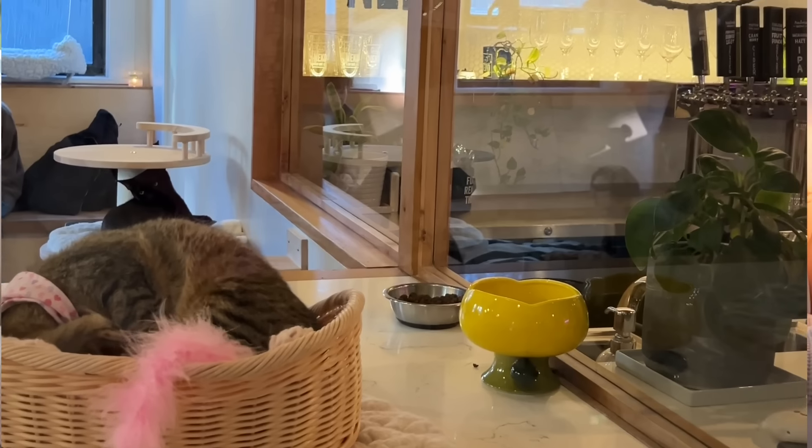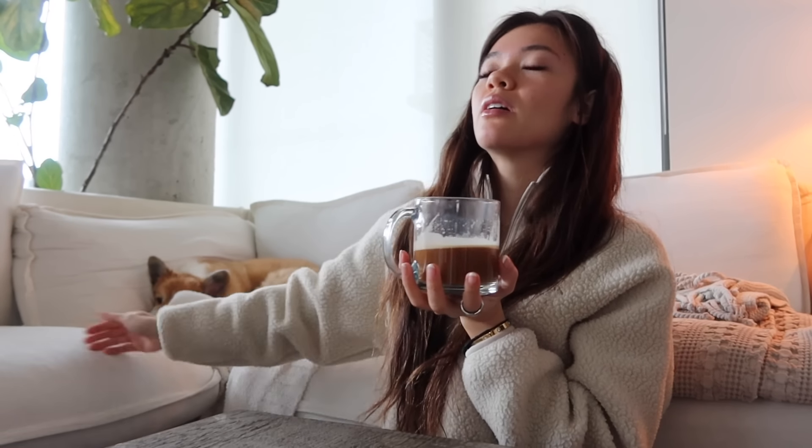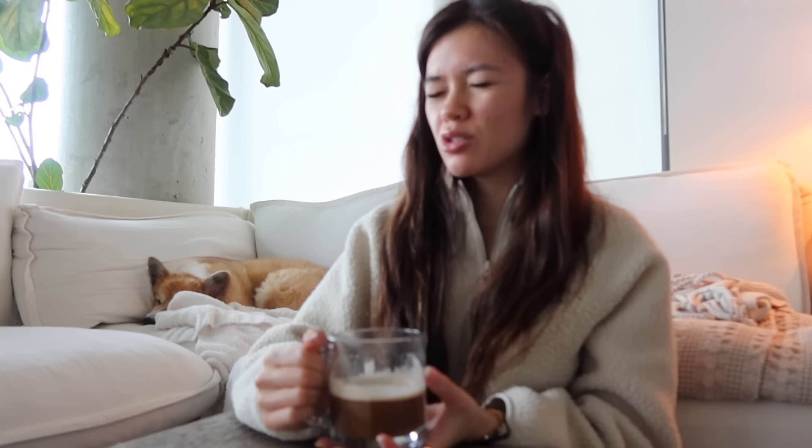Good morning guys — it's Monday morning and I have my cup of coffee. I woke up not feeling well. I went to sleep at like eight last night after getting home from the cat cafe — I was exhausted. I had to drop off my brother and sister, which was an amazing time. We also had Shake Shack, which I haven't had in so long. I got home around seven and basically fell into the couch and napped, then woke up completely disoriented. I don't usually take naps because they throw off my sleep schedule.